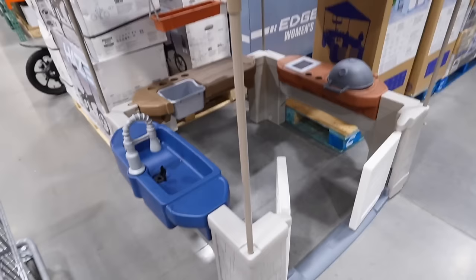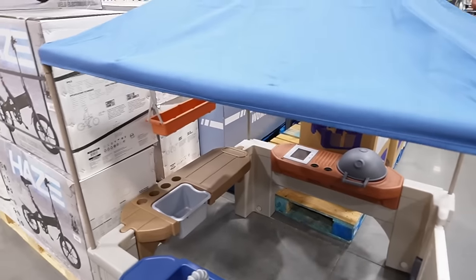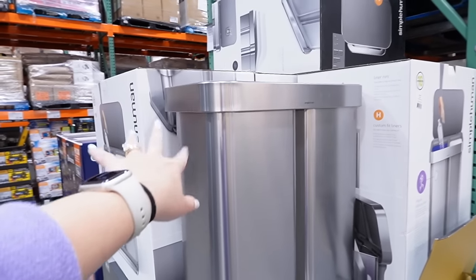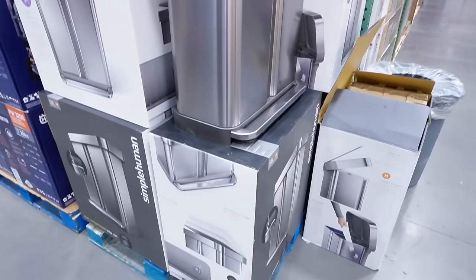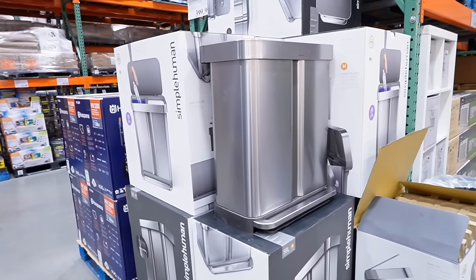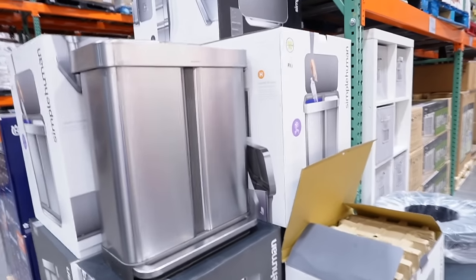This is so cute — it's a Step Two gather-and-grill play center with a canopy, like a little pergola with an outdoor kitchen. That is absolutely adorable. This trash can is actually gorgeous — it has a step and you can do recycling and trash separately. It's $80 on instant savings, normally $100. I like that it has both sides since we have trash and recycling. I would love to get a new trash can — ours is pretty scratched from moving a few times.